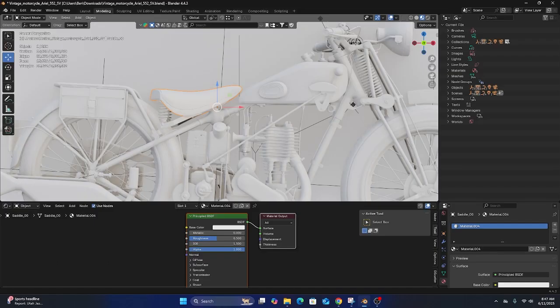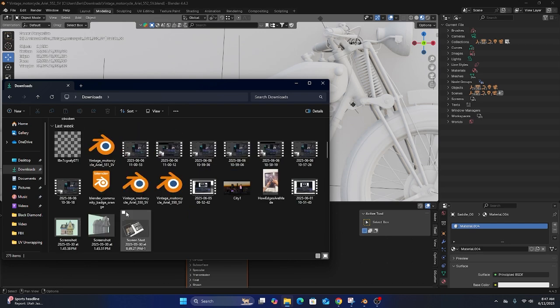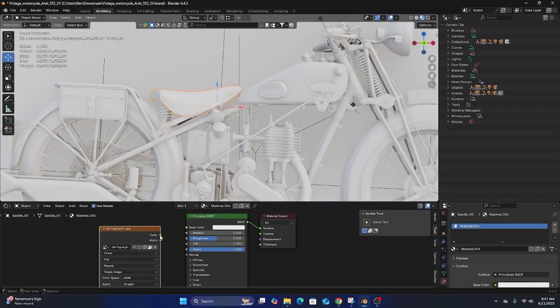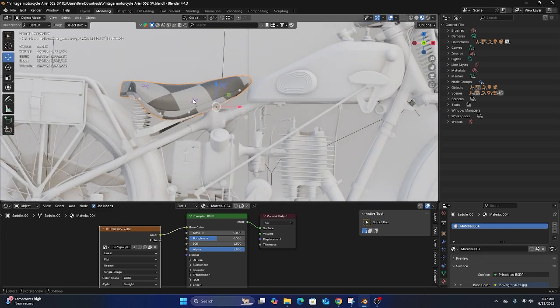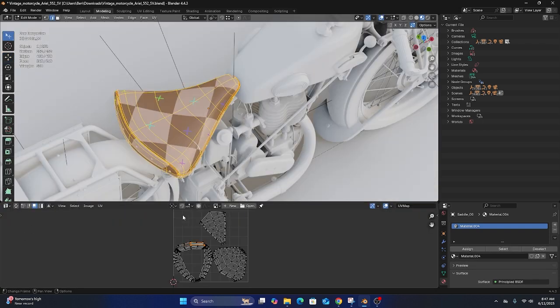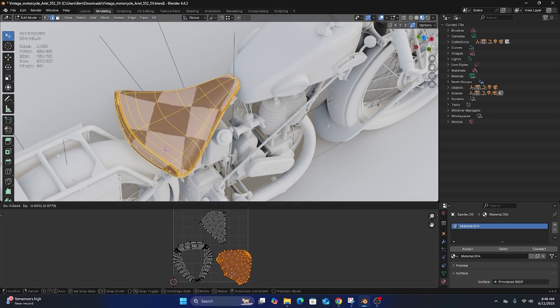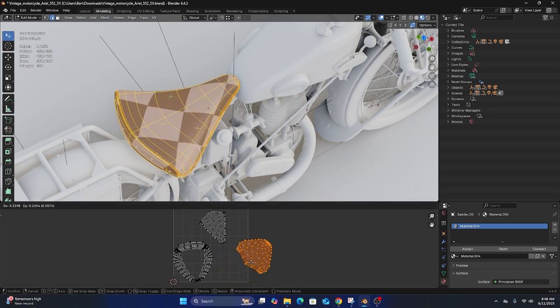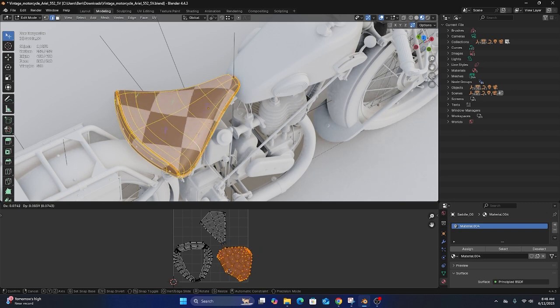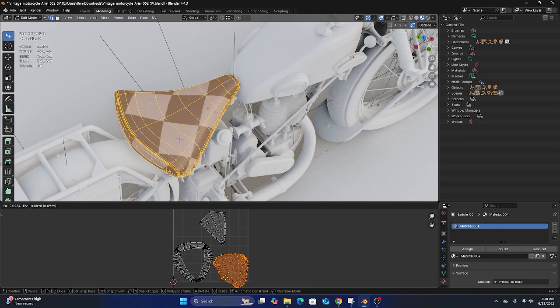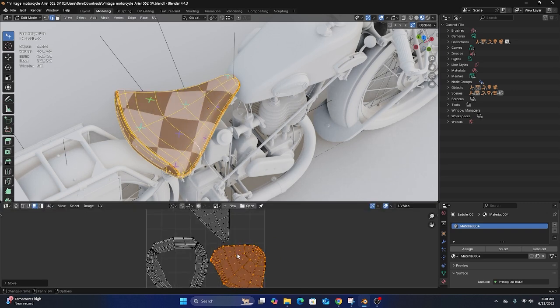So I'm going to go back to Blender, find my checkered pattern, and just drag it in and plug it into the base color. And you can see if we go back to our UV editor, based on that flat image, that's how the texture sits. And if I select these islands, let's select this one actually, and just move it around, that texture moves position based on where this UV island is sitting in relation to that image. So again, conceptually, just think of it as you're cutting your object up so that you can add that two-dimensional image on top of it.